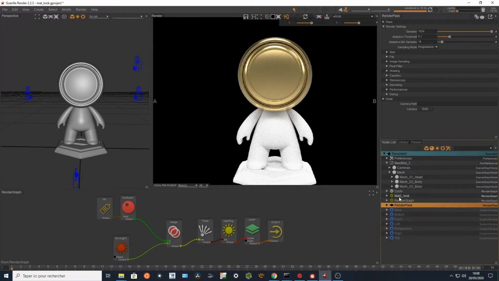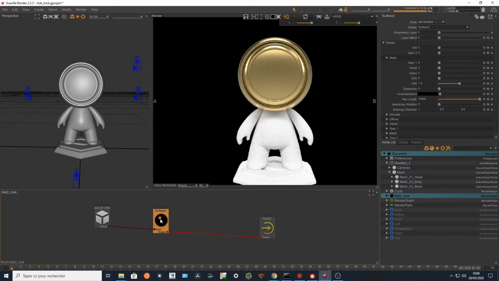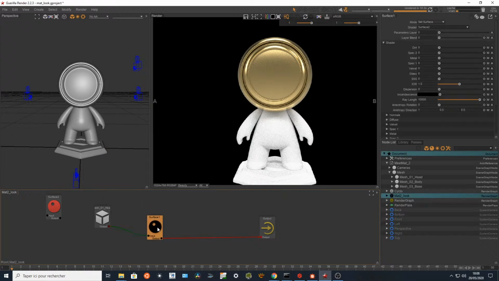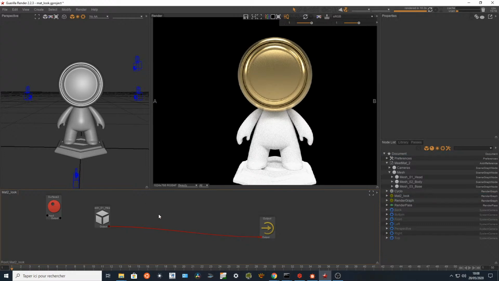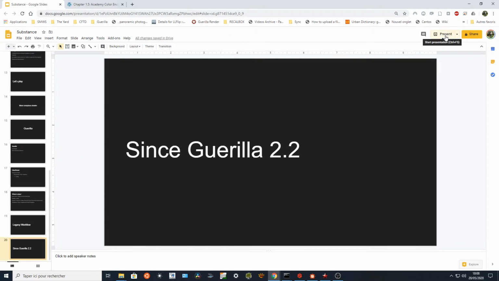So let's go back to my material look development, and so I've got a shader. I'm gonna save this one for any trace purpose. And okay, so right now, I'm gonna use the brand new workflow that we introduced into Guerilla 2.2.